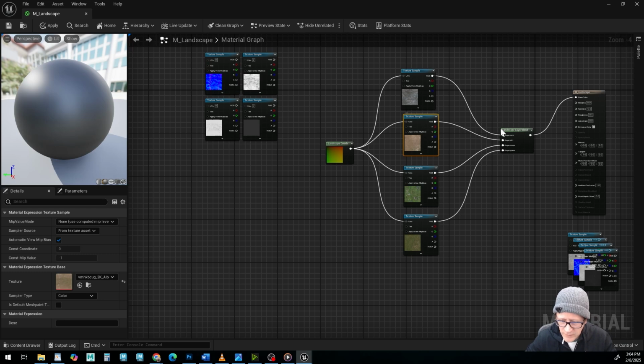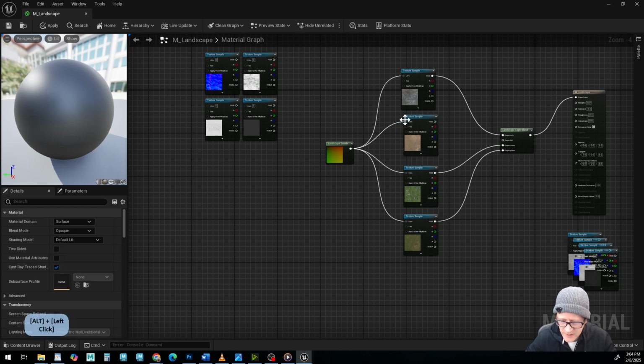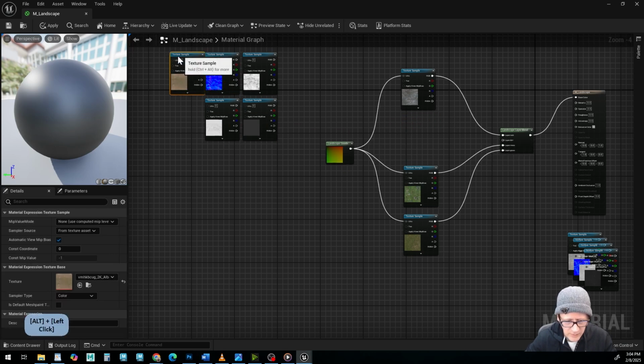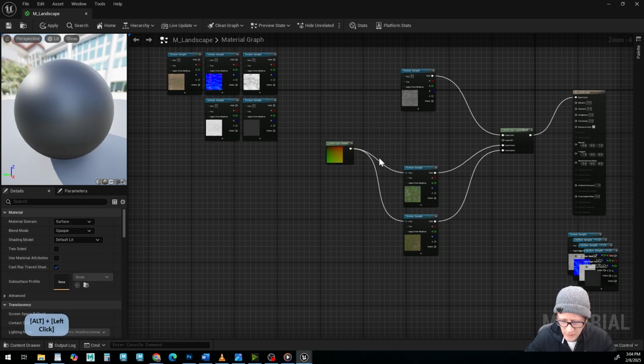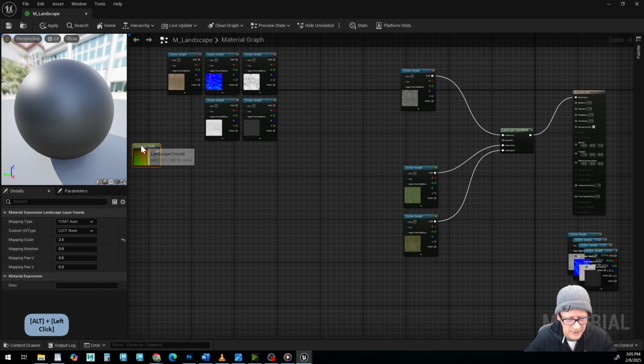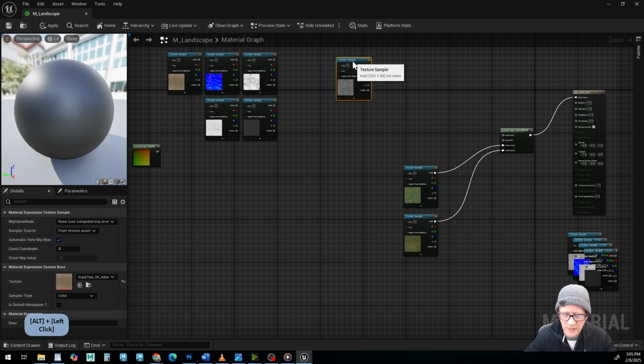Okay, and there's dirt there. I'm going to disconnect dirt and put it together over there. All right, and then we have our landscape coordinates. I'm going to disconnect these guys, and I'm just holding down Alt and clicking on it. And I'm going to slow this or speed this up while we're going through this process.